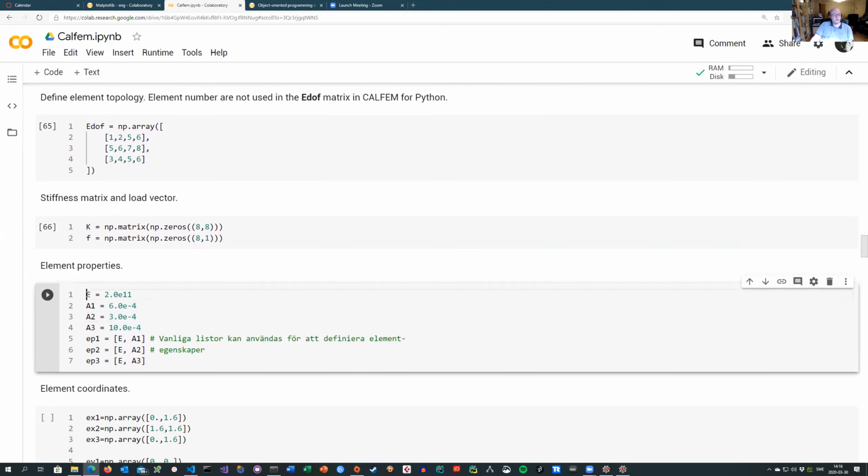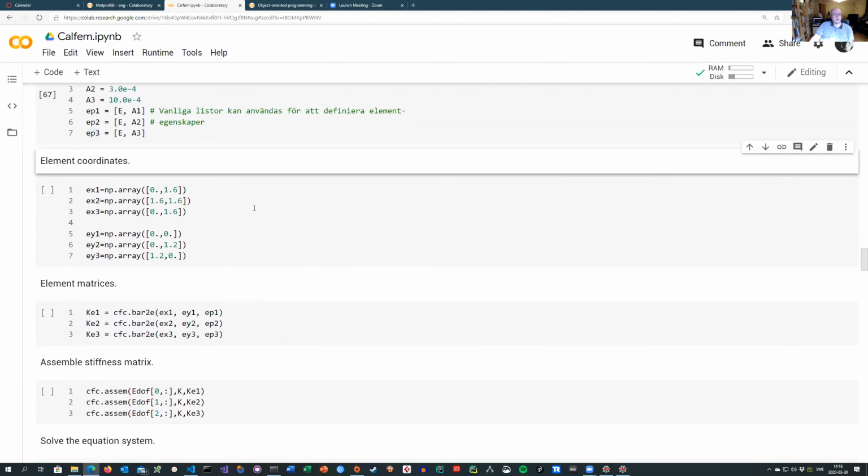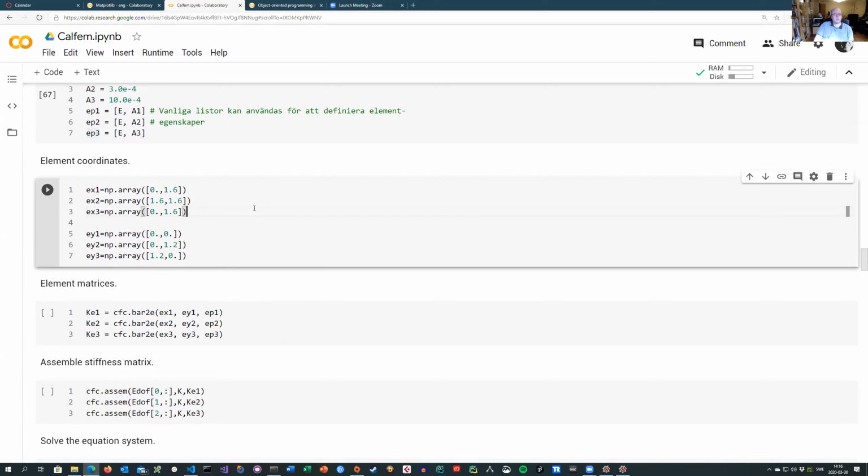As before, I put all my constants here in the beginning so I can change them easily later on. So I have the elastic modulus, I have areas here, and I have element properties 1, 2, and 3. Here I also specify the element coordinates, so ex1, 2, 3, ey1, 2, and 3.